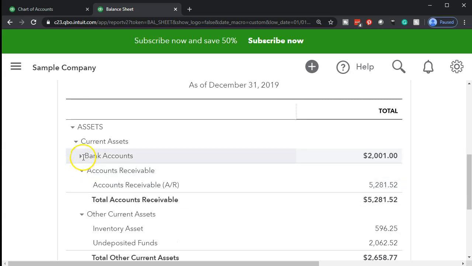If you were to minimize this, this is more what you would expect to see in a financial accounting report, which would just be called cash, right? Cash would include the checking account, the savings account, and any kind of checks and whatnot that were included. QuickBooks doesn't have a cash line. They're calling it the account type of bank accounts, right? So that would be a little bit different.